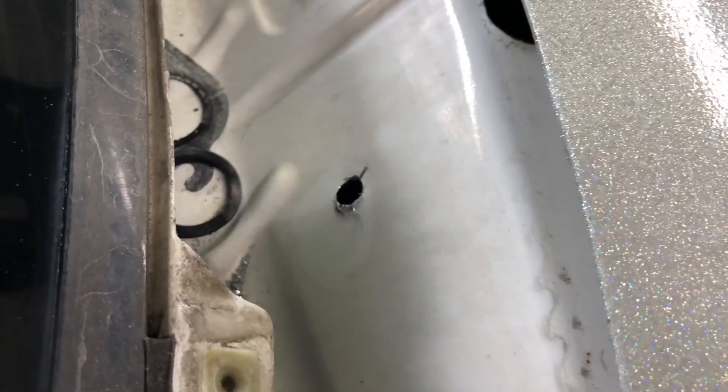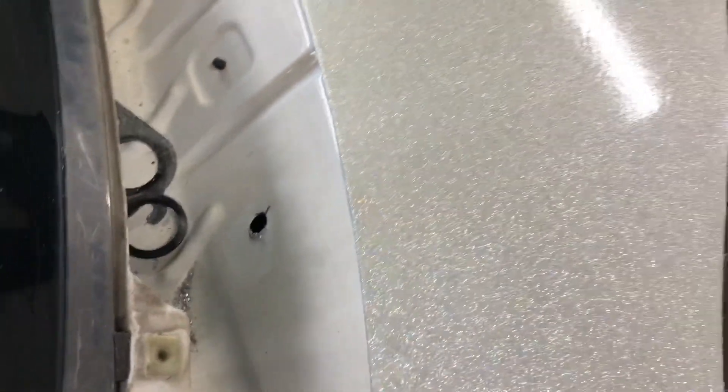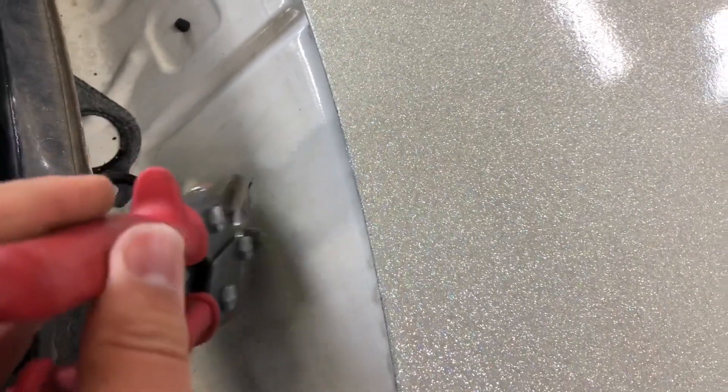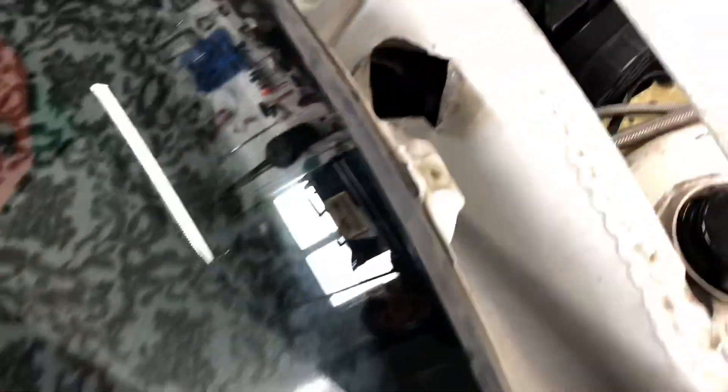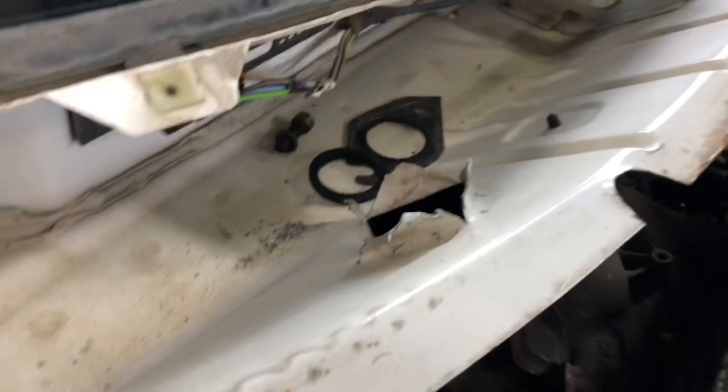Finally got the hole started. We had to start with a small drill bit and then step it up to a bigger one so I could get the snips inside. Now I'm just going to try and cut out a hole big enough to fit the dump tube. Don't judge me — I told you I was going to do this with basic tools and no special fab work. I couldn't get the snips to do a circle in there because it's too small a space, so I just made it work. It's a hole. So we're about to test fit this and see if it will actually work on the wastegate.